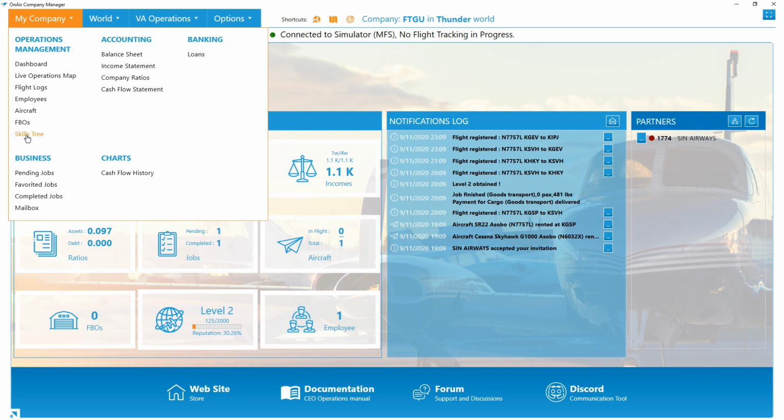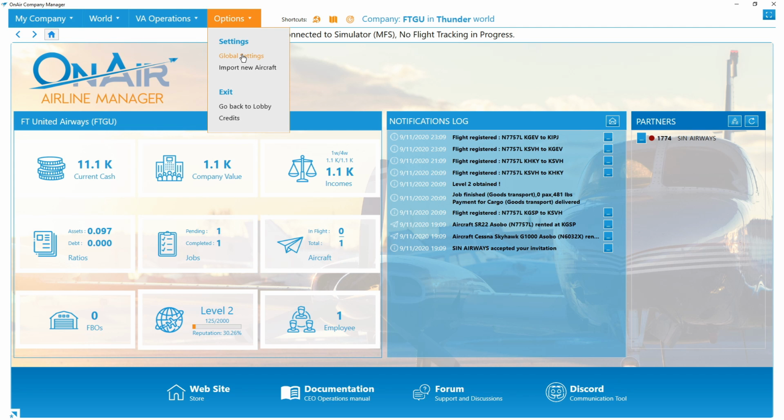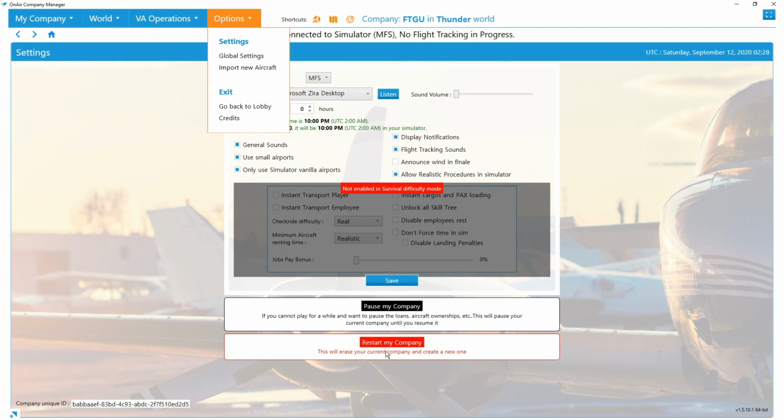And you'll see how to do that once you start in. You'll wind up restarting it. Just if you want to know, go to options, go to global settings. Right there's where it restarts your company. So basically, it just restarts it right off the bat, and you can create a new one. Use all the same names, all the same pseudos, and all that kind of stuff, and just make sure you throw it into the Thunder world.